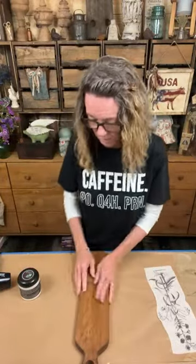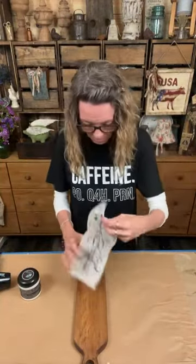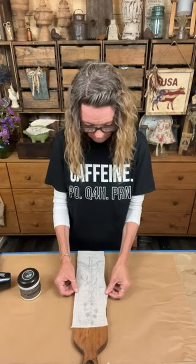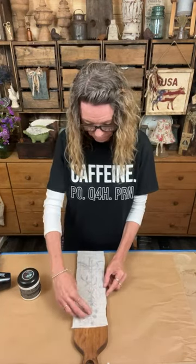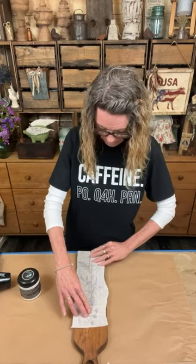What am I doing? Okay, so let's do this. I chose this one just because it doesn't quite fit this way, but it's okay. It's close enough. It hangs over. I should probably cut those, actually. Or maybe I'll let it hang over. I wonder if I could do that. Yeah, I'm going to let it hang over.